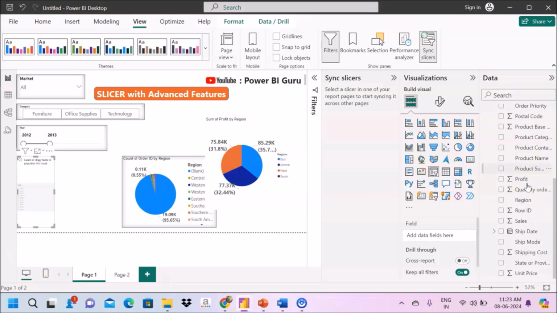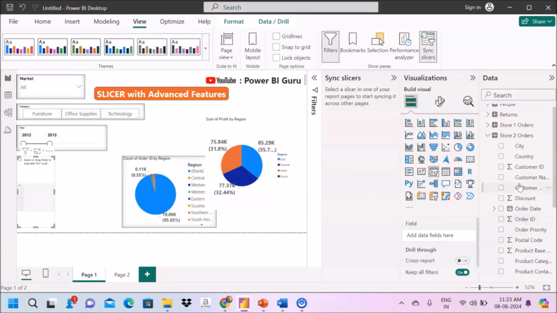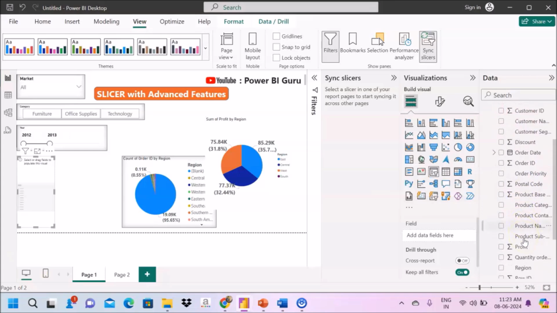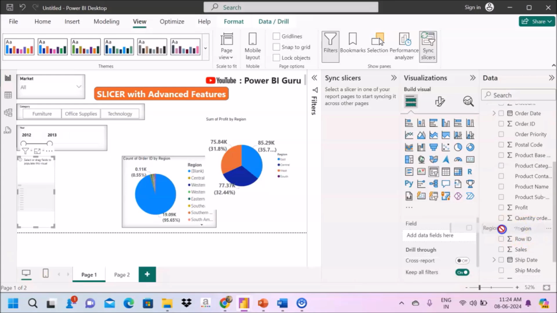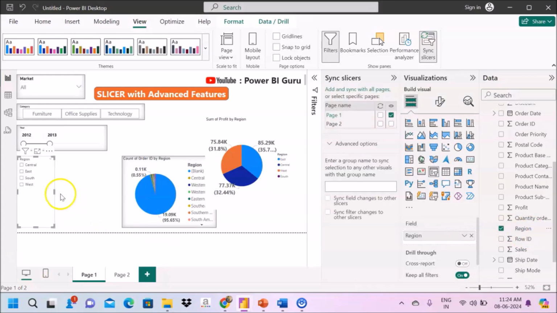Where is market? Market is not there, so we'll select region here. And here also we can keep the same thing, region.